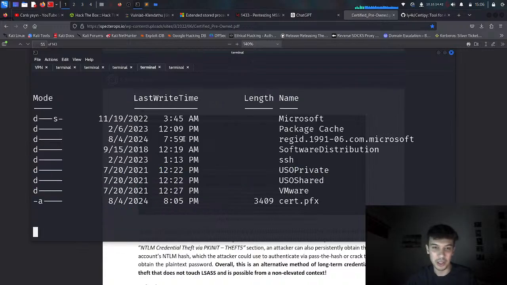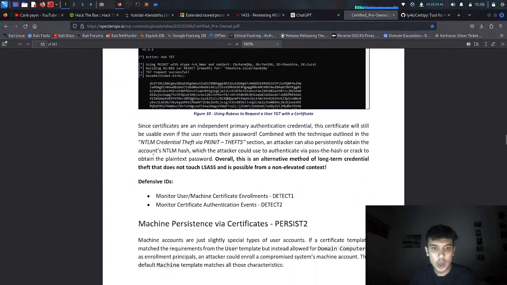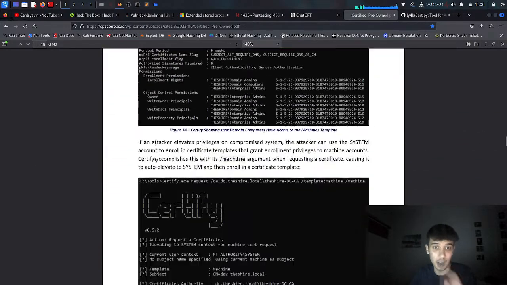So let me call dir here, and my cert.pfx is done. It's already here. So the next thing we need to do: we now have the PFX file, and we just need to decide for which certificate we need to do this. We are trying to go for the administrator.